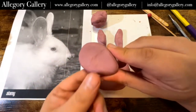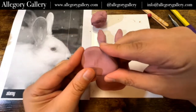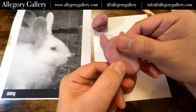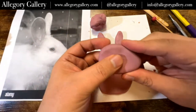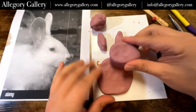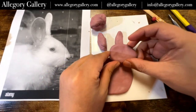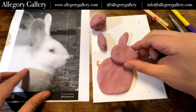All right, this is kind of the shape. There's a little bit extra for the eye up here. And then there's going to be that. And that's going to look kind of like that. Now, what I'm going to do is this shape's going to get distorted, so it doesn't necessarily matter. I'm going to place this on here like so.